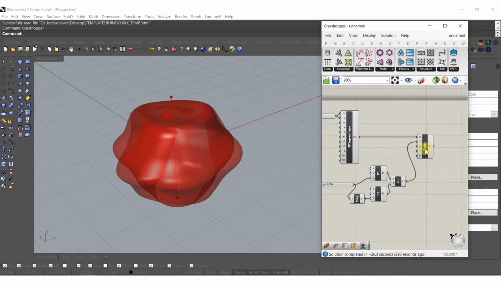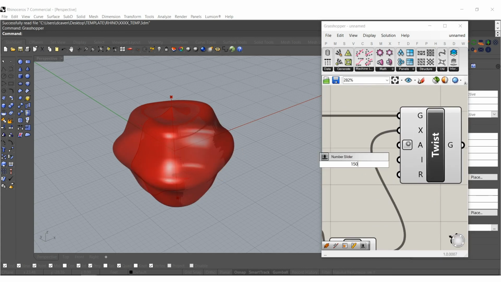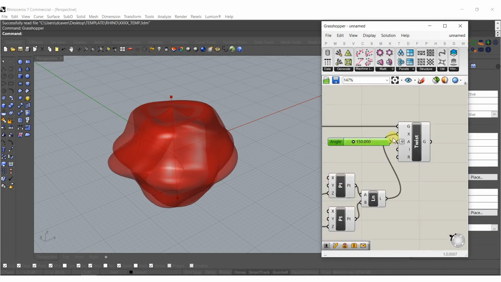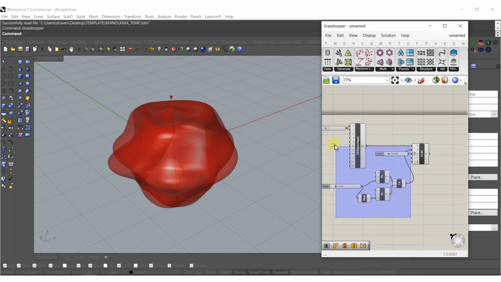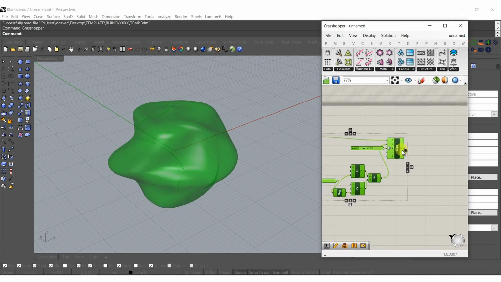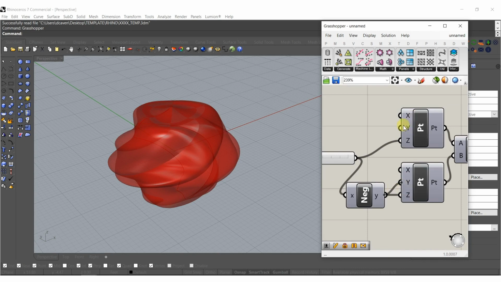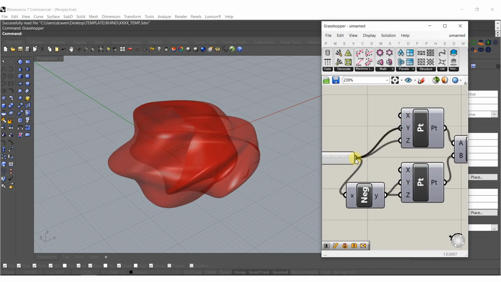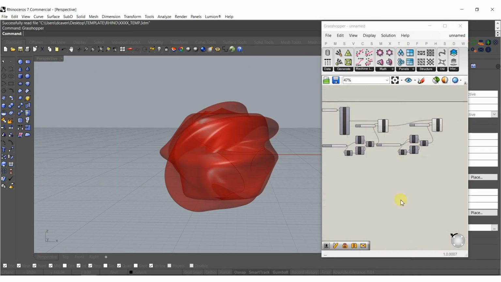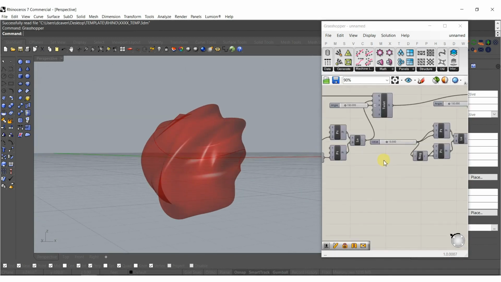And the angle, we can right click on there, go to degrees, and I'm just going to type in 150 for now. Okay. All right, we're just going to select what we made previous and let's twist it in another direction. So let's copy and paste that over, put it into our original twist, and then from here I'm just going to click over to the Y. There we go. If we hide that, that's looking pretty cool.